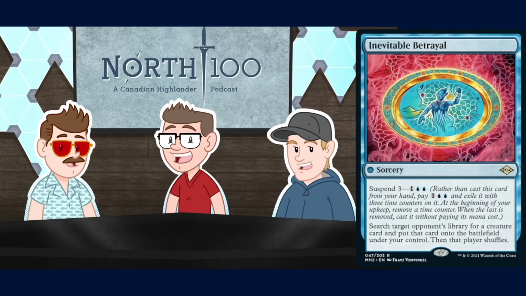Sure. But I think there's just better options. Like you'd much rather play Ancestral Visions in your deck than this card. Yeah, fair. So I just think it's going to be too slow, unless you're all in on being able to cast your spells for free.